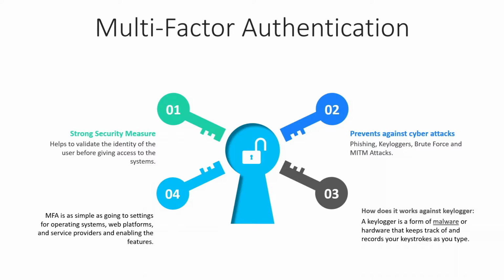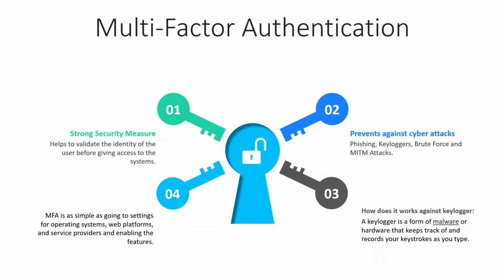Let us discuss what multi-factor authentication is first. It is a strong security measure because it helps to validate the identity of the user before giving access to critical systems. Multi-factor authentication is as simple as going to settings for operating systems, web platforms, and service providers and enabling those features. In 2020, there was a rise in malware and ransomware attacks by 61%, and multi-factor authentication proved to be a very strong measure against those attacks, including phishing, keyloggers, brute force, and man-in-the-middle attacks.